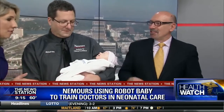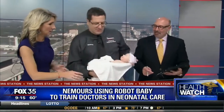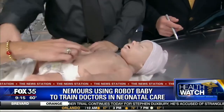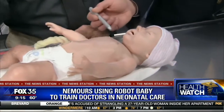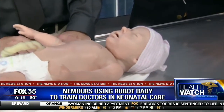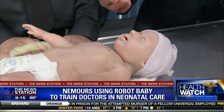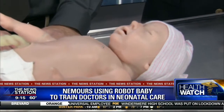You can see she's breathing right now — she's very lifelike. See her chest moving up and down. These ports here are used for real equipment, so when Mike is working with his team he doesn't have to say 'pretend she was hooked up to an EKG.' He hooks her up to a real EKG machine and she has software and hardware inside that sends signals to that EKG machine, making it very realistic.